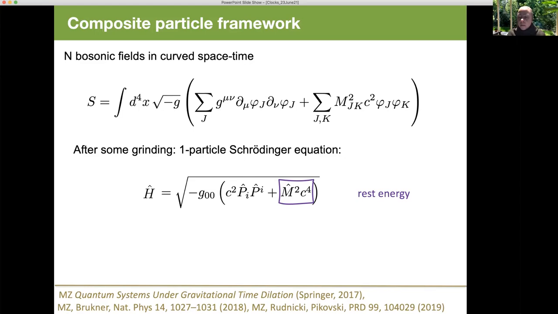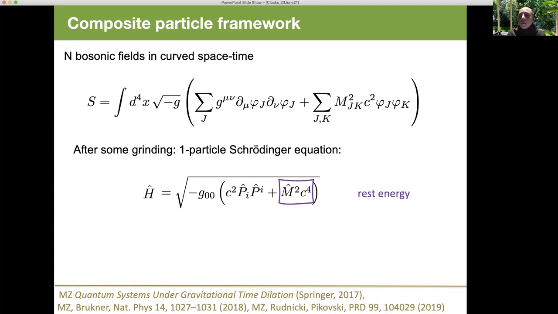And so one can start with composite quantum field theory in curved spacetime, and after the usual steps, those familiar would know how it looks, but it's not really essential that we go through it. We can obtain a one particle Schrödinger equation with the relativistic dispersion relation, where the composition of the field enters in the fact that we end up with a system that doesn't have just rest mass as a parameter, but rest mass energy. And that's why I will be putting hats on the M's, just to really highlight that it's a system which in its rest frame has some internal dynamics.